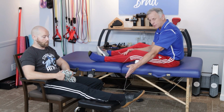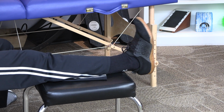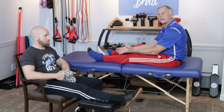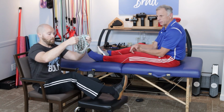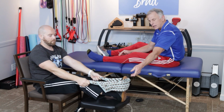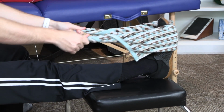Simply put your leg up on a stool or in a long seated position like I am on the floor or a bed, and do the range of motion like that. Now, if it feels like it needs some more pull, a little more push, then you can take a towel like Mike's demonstrating. Put it around. It works a little better with a shoe on because a towel will actually grip to the bottom of the shoe, and then pull.